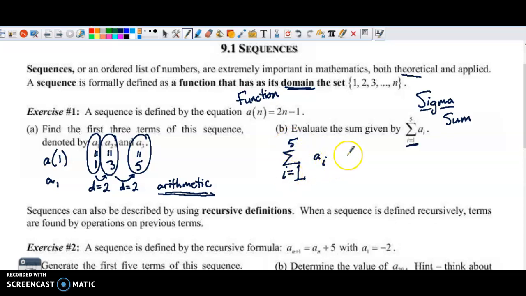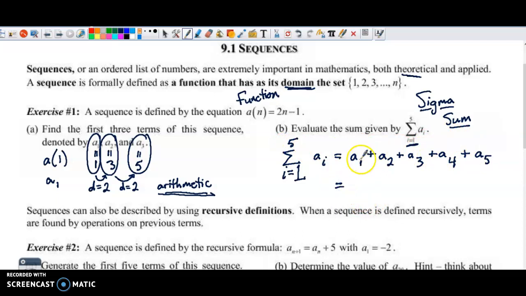So this is not the imaginary number i. What it means, though, is you're doing a sub 1, because that's the first number, plus there's your sum. You continue on in ascending order, 1, 2, 3, until you get to the top number. That's how we read sigma notation.